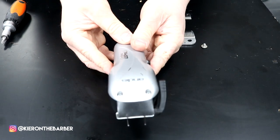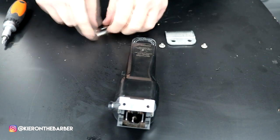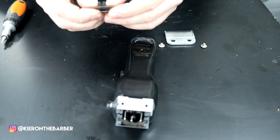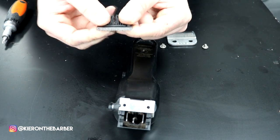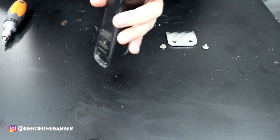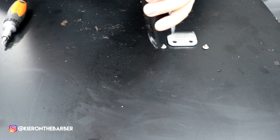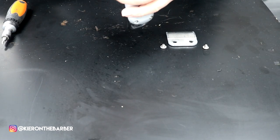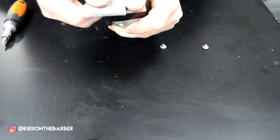So now onto my bevel blade, which is the standard blade that comes with it. The benefit of taking this apart is just to clean it every now and again, because you're going to get hair stuck down there — it is always brilliant to give your clippers a bit of maintenance. So I'm going to stick this on with the blades pointing away from it, make sure I've got it right in the middle, making sure the two pins are stuck between the two black ports they're meant to be in. Raise it slightly, hold it down flat — bevel blade on there.